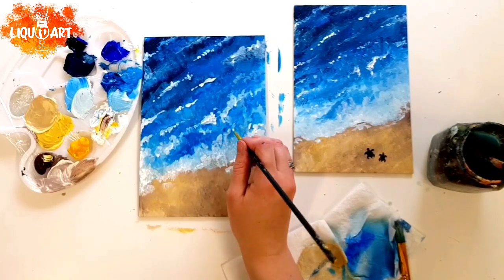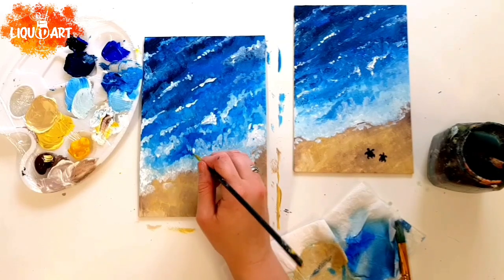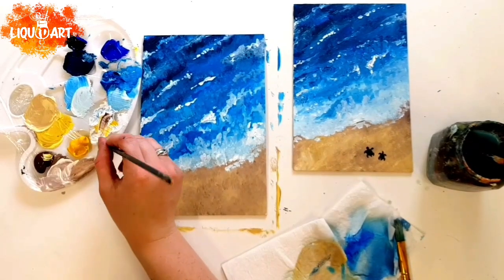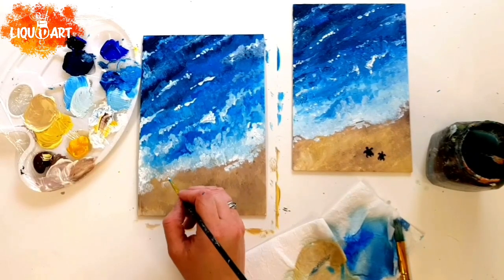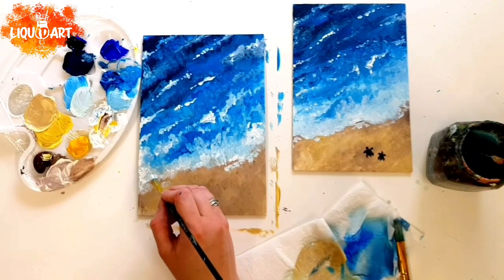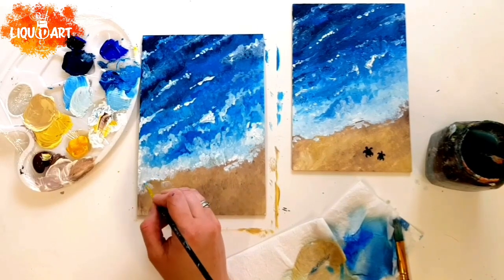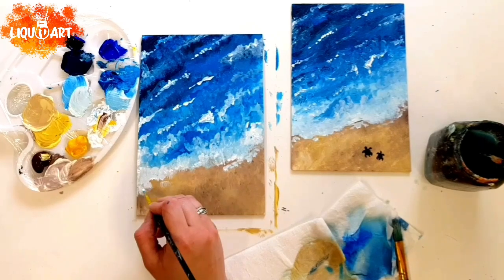So once you've done that, what I'm going to do is take a little bit more of my white. I've just washed my brush slightly. A little bit more of our white, and we're going to go over the shoreline again. Now the reason I'm doing this with the white first is because, as you can see underneath, the sandy colour is kind of mixed in with the blue a little bit.